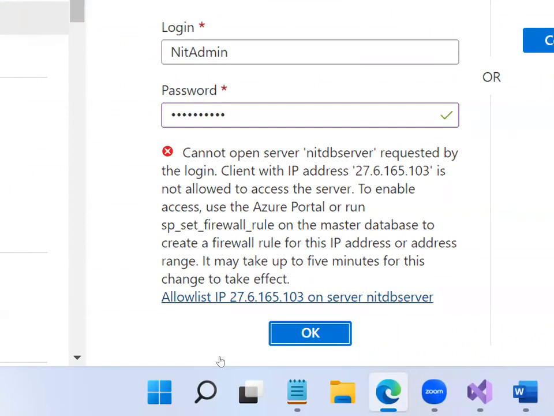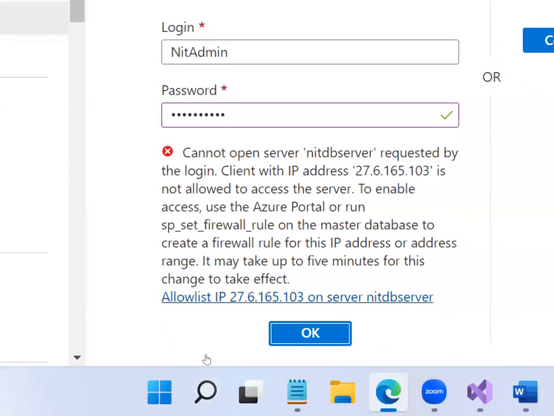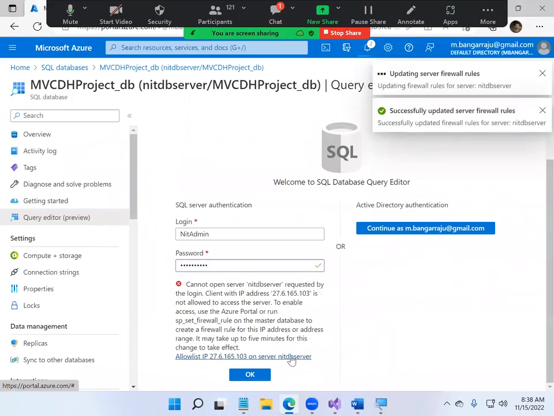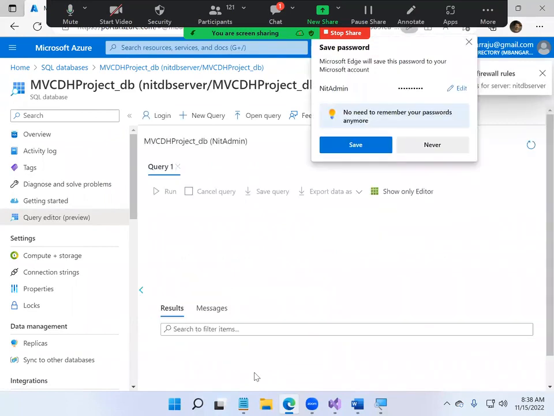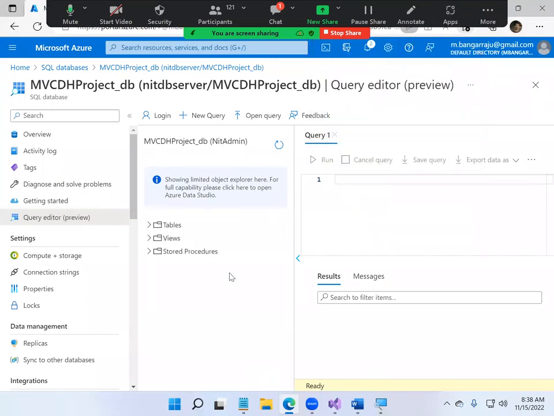It will tell you, shall I add your computer into that list or not? Means a permissions list. Otherwise, whoever wants to open it, that's a danger. A firewall will be there. So just click on allow. Success. Okay, and now the login will be done.